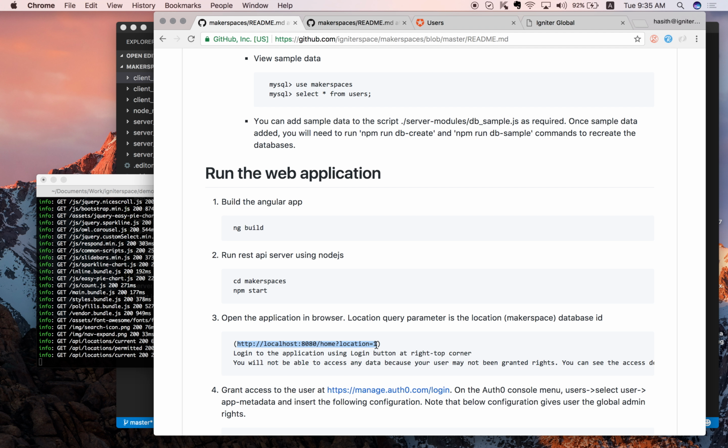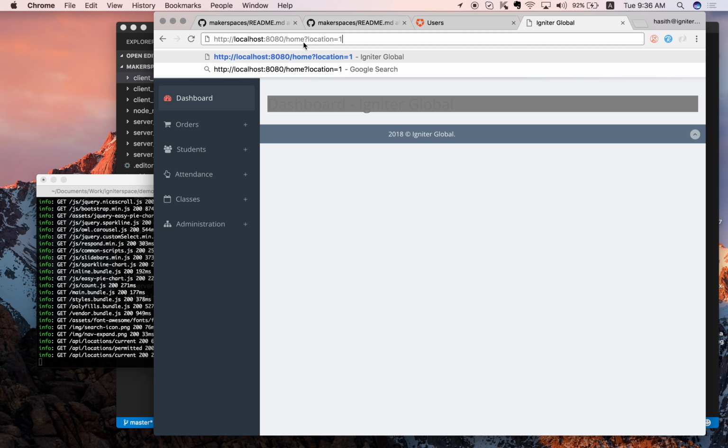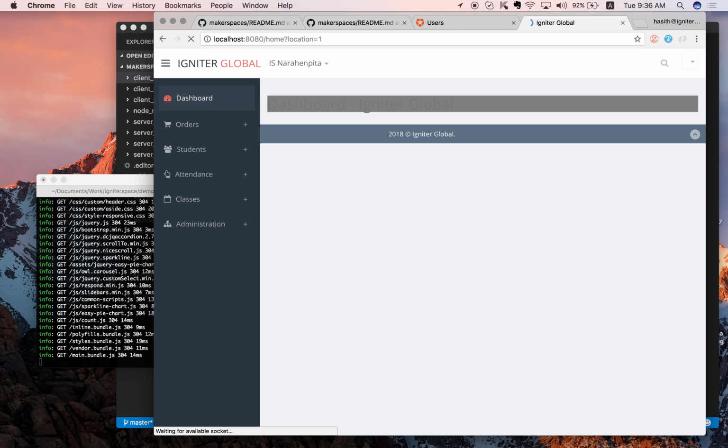So basically this is the URL to access the application. You are moving into localhost port 88 home, and you are asking for location number 1. The location parameter specifies which makerspace you would like to access.